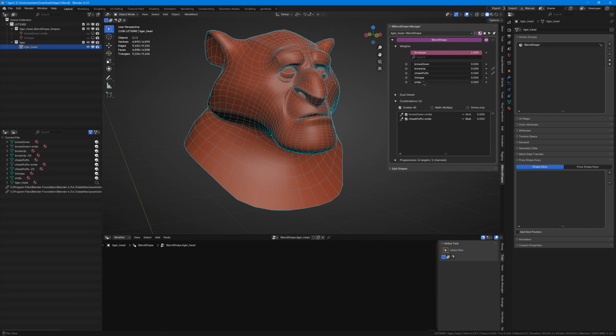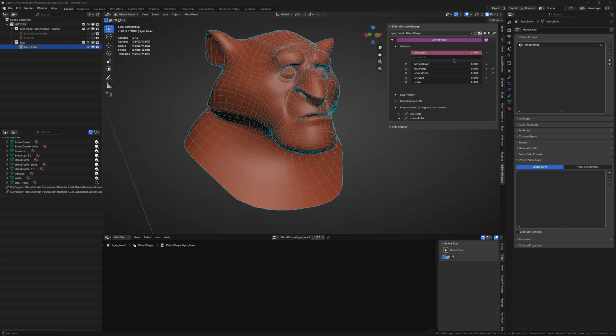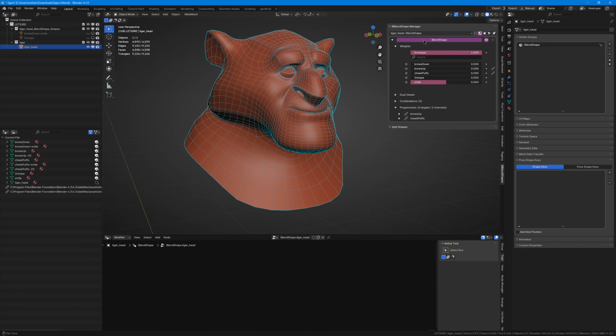Let's say we want to add a progressive in here for the smile. So I can come in here, go smile like 50.5, and add a target again with nothing selected. Oh no, excuse me, I forgot. I think this goes here, yeah.